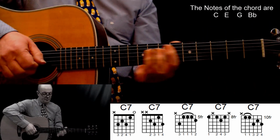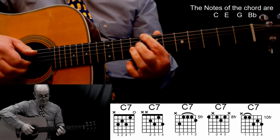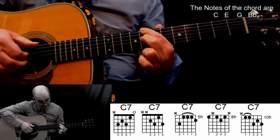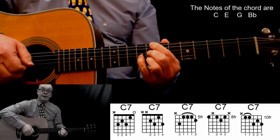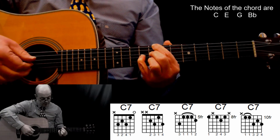C7. We're up to the eighth fret. First finger, sixth string, eighth fret. Second finger, fourth string, eighth fret. Third finger, second string, eighth fret. Pinky, ninth fret. Third string.